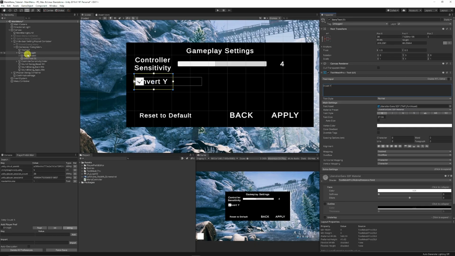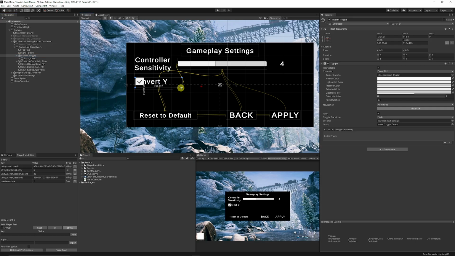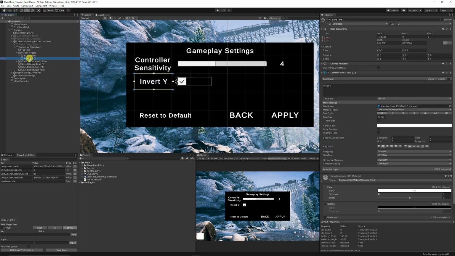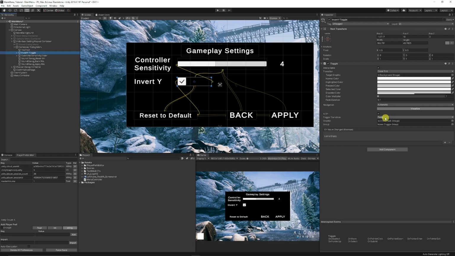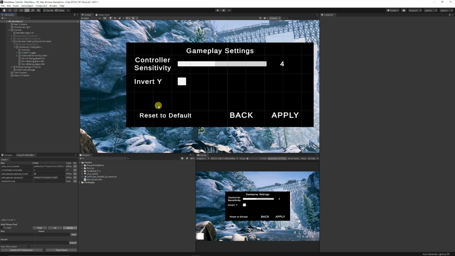Now what I'm going to do is pull this actually out of the box, grab my actual toggle itself. I might just scale the bounding in slightly, and I'm just going to pull this out and make sure it's in line with the rest of my objects. Then I can add the text back in, and we can just call this invert Y text. We could just set this to back left, just so that it's in line with our other, and then we can have a box which unticks and ticks. Now, for our invert Y toggle, we can just make sure that its current is on is false, because we might not want that to happen quite yet.